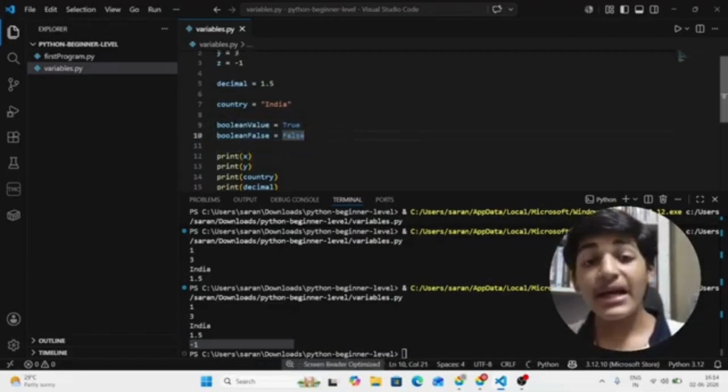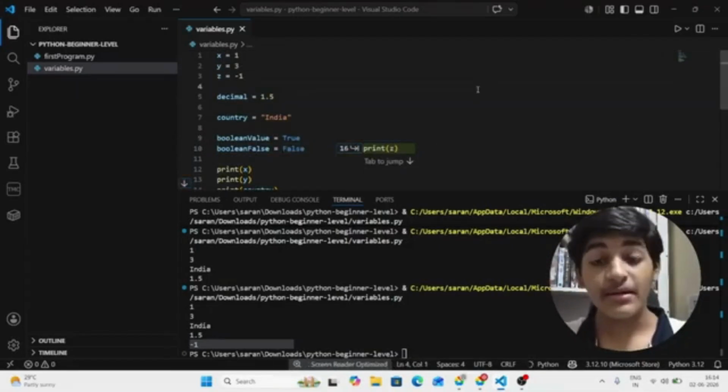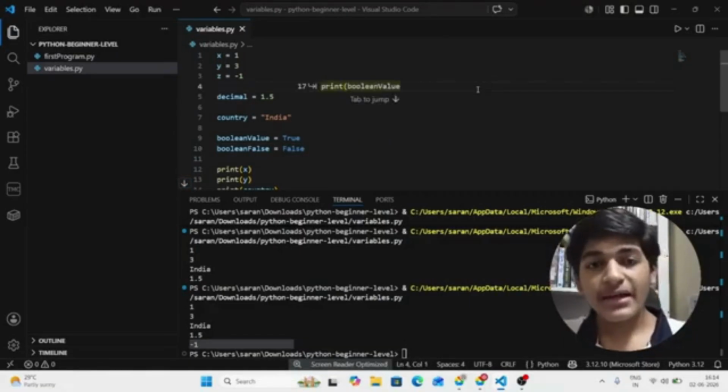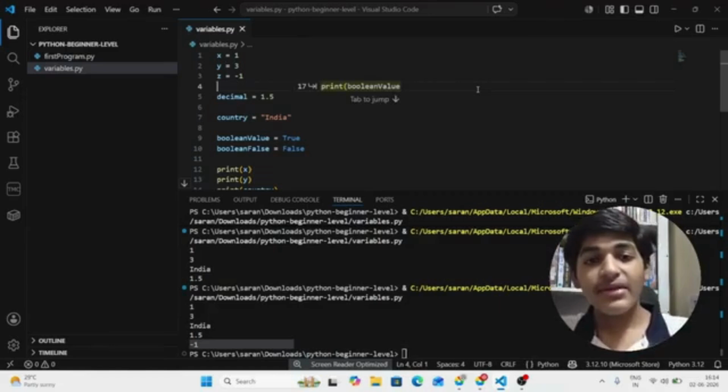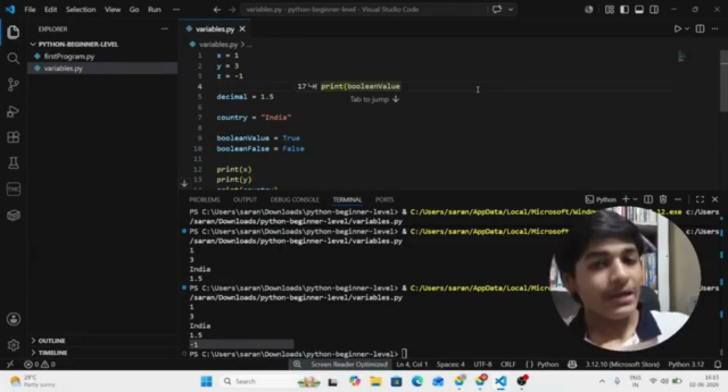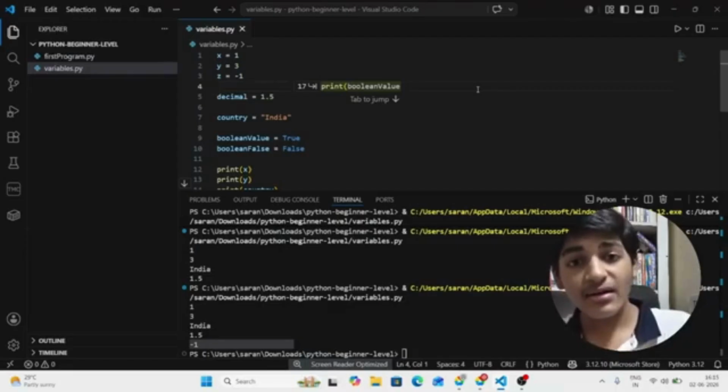Now there are some naming conventions in Python for naming a variable. Now what are those naming conventions? Those naming conventions are that we can't start a variable with any special character or numbers. But there's an exception for special characters. The only exception present is underscore.